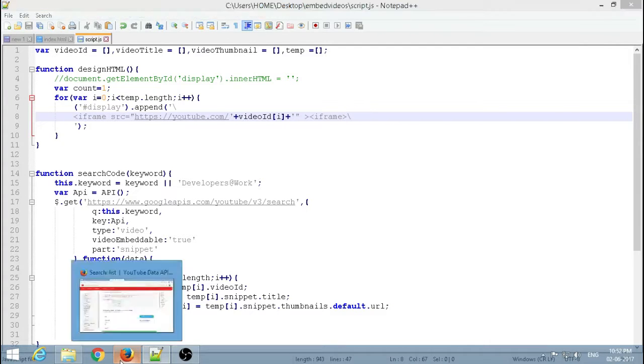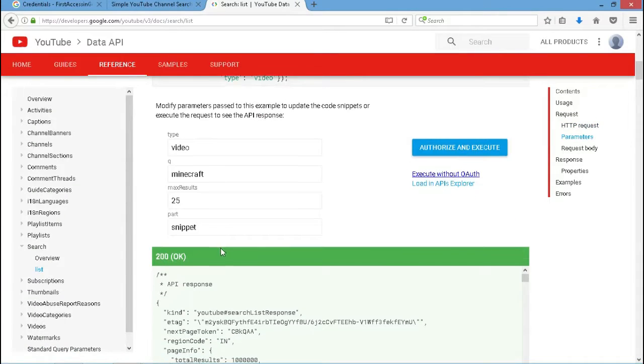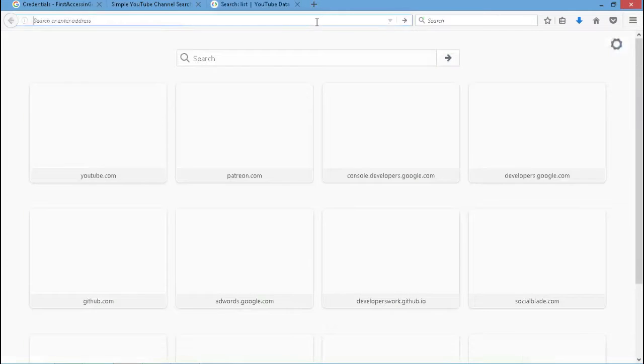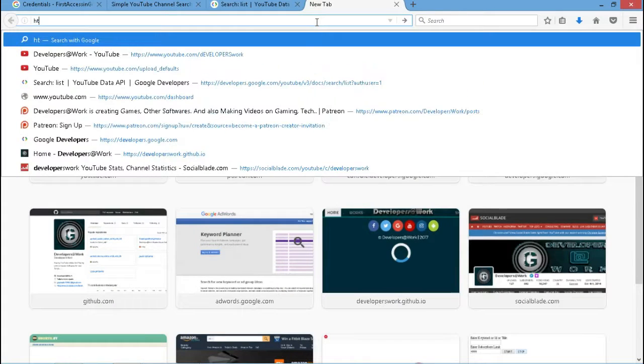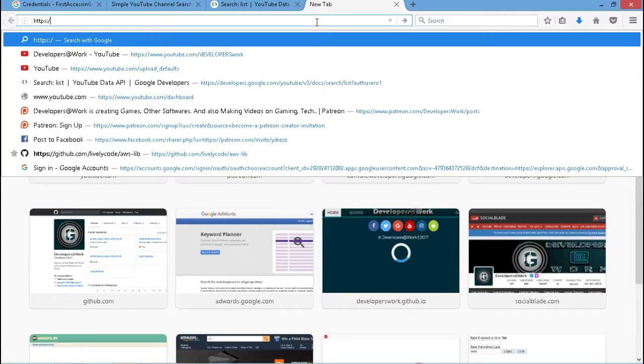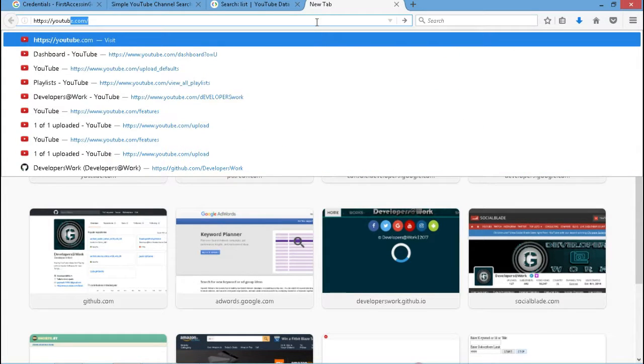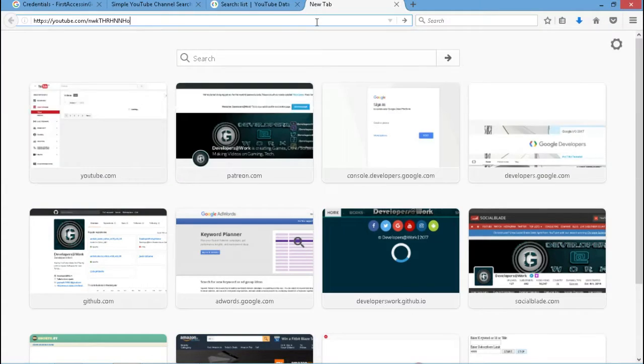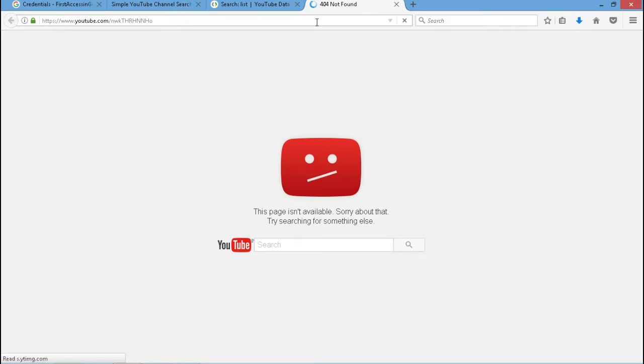Now, just for reference, let me grab the video ID of this. I'm going to place https, youtube.com, and paste it right there. See, the video is not working.